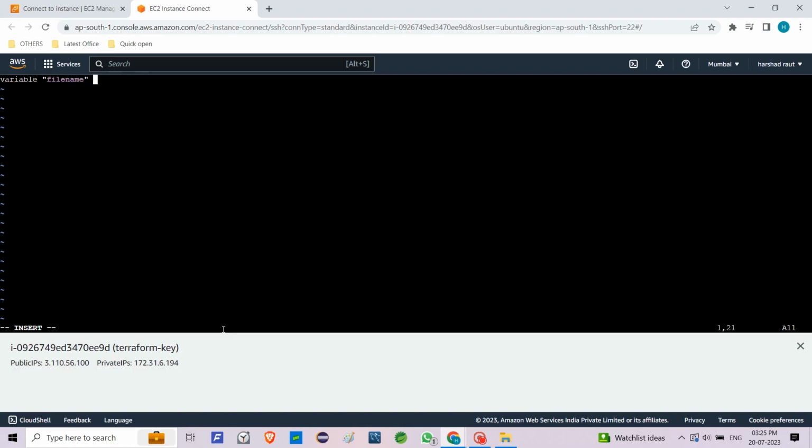Now we will create one variable block, and the variable name will be file name, and you will have to give the attribute default equal to whatever the value.